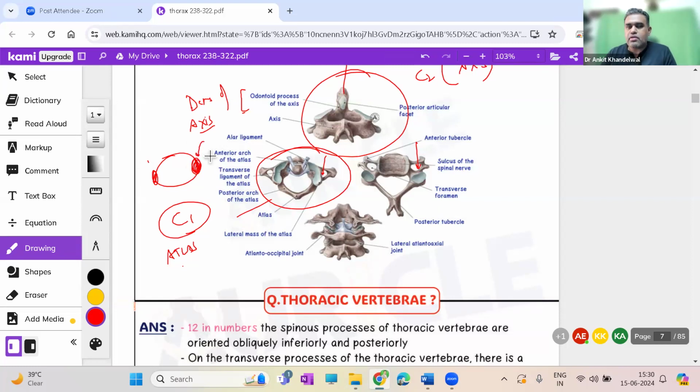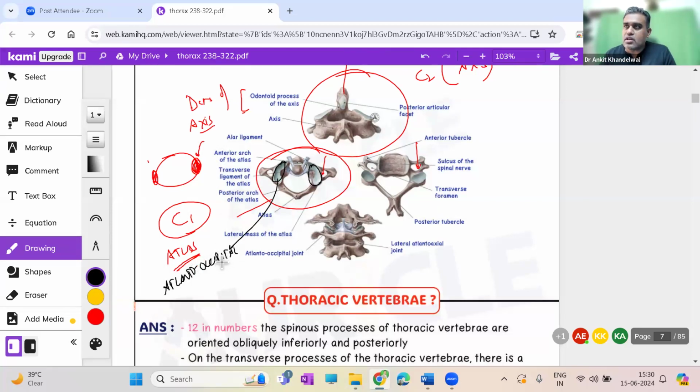Basically, above C1, we have the skull, and the bone on the skull is the occipital bone. Therefore C1 is known as the atlas vertebra, and the joint formed by these facets with the skull is the atlanto-occipital joint.